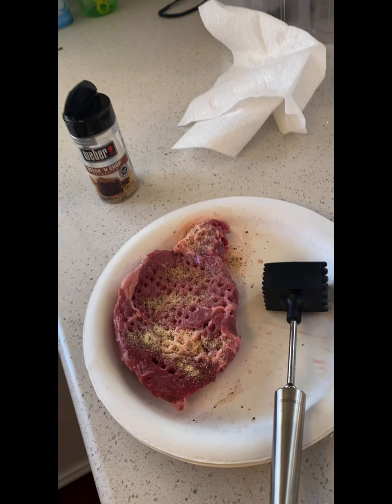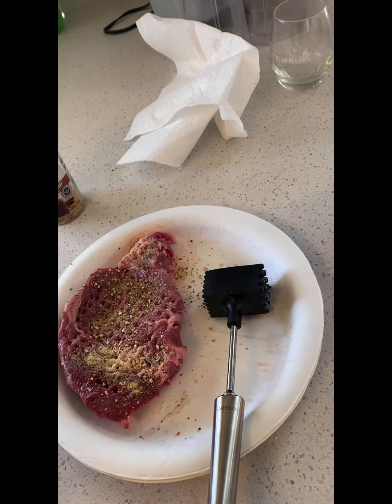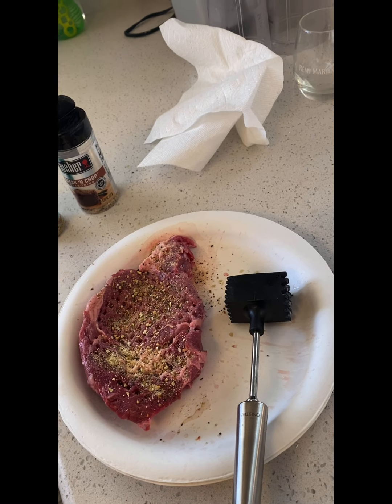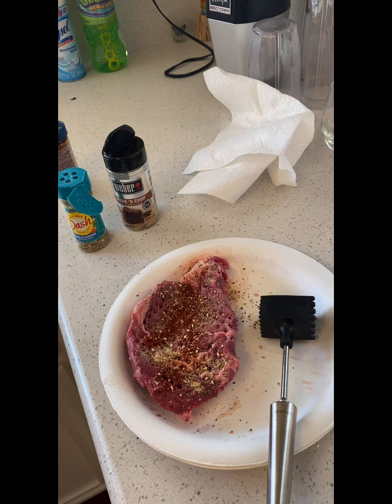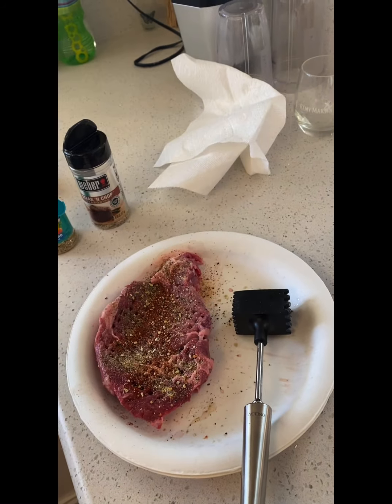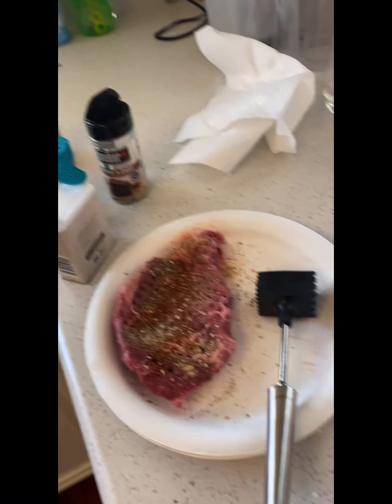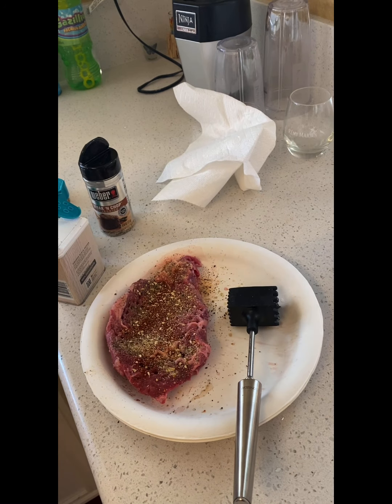This is Dash. You guys, you have to be good with your seasonings. You can't have some nasty stuff going on where it tastes like you got it just out of a cafeteria. You gotta be good with yourself. Treat yourself good. And don't be like Hulk Hogan like me.